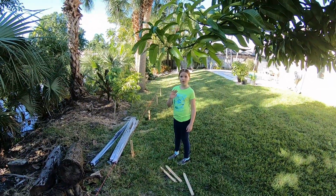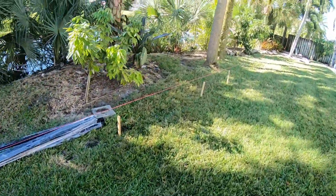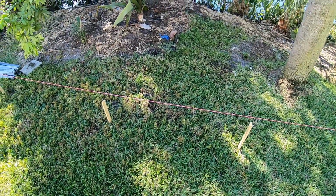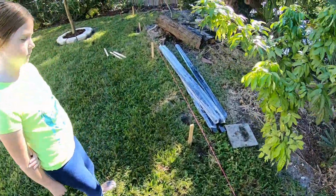Okay, so we spent some time and we laid out the fence up to the gate. So we're gonna put a gate right here. And they want you to lay out the gate an inch wider than the gate itself, so it's about 47 inches. We have our stakes lined up with our string line.